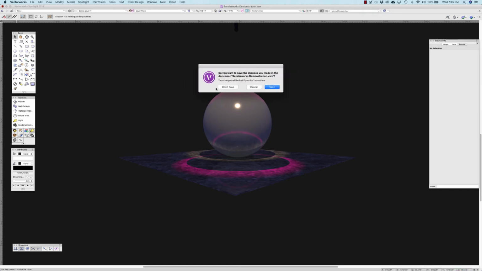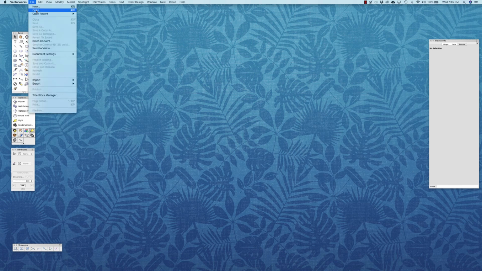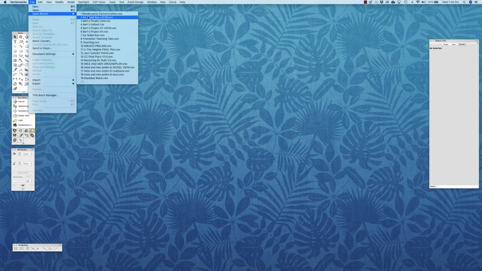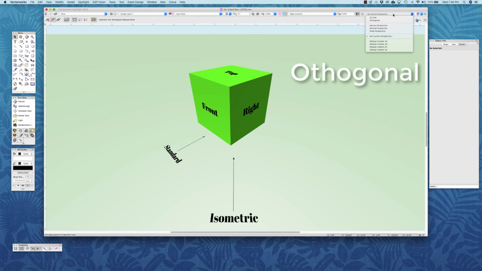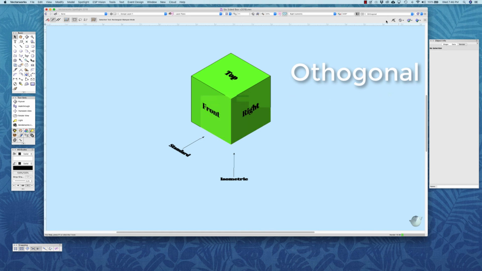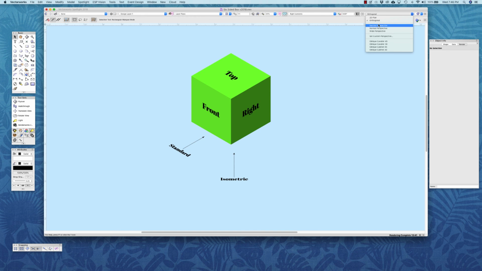The last item that we'll look at on the view bar is projection. Projection controls how 3D objects are translated into 2D views. The basic options are orthogonal or perspective. Orthogonal views are the parallel views we spent all of last semester working on. They're useful for technical drawings, but not for renderings. If you're creating a photorealistic drawing, you're going to want the final result to be in perspective.